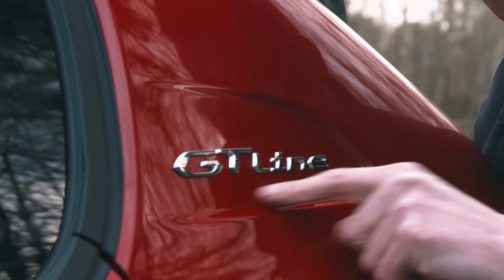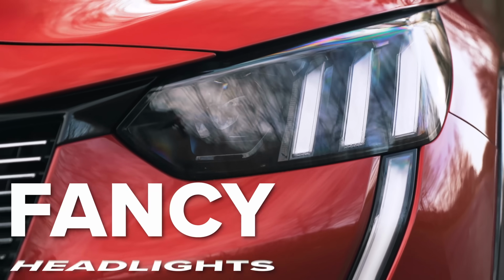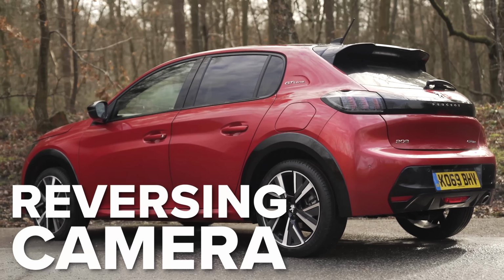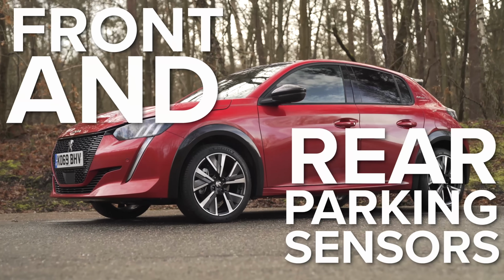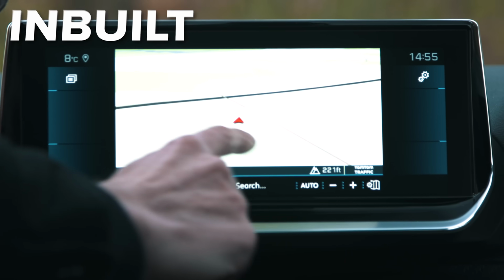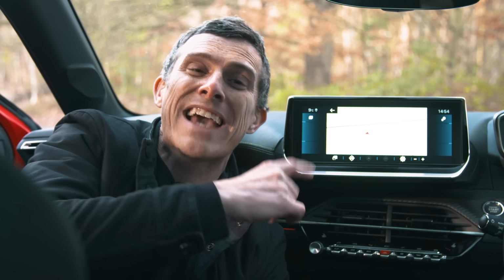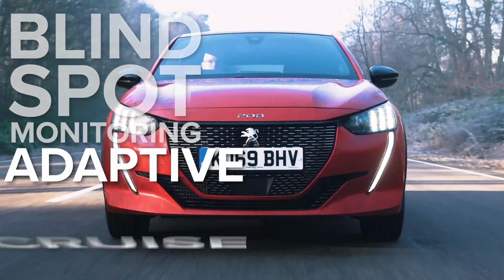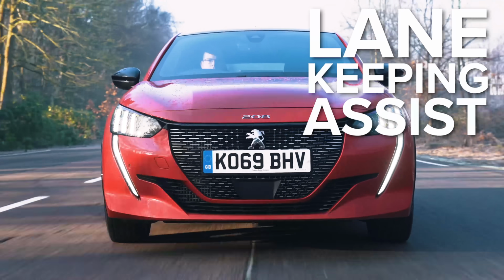Next is the GT line, and it has fancy headlights with that kind of claw effect which I explained earlier. It also gets a reversing camera and front as well as rear parking sensors. At the top of the range is the GT, and instead of the normal 7-inch screen you get on the other models, you get this more glorious 10-inch touchscreen, and it's also got inbuilt satellite navigation. You can have that as an option on models low down in the range. This GT also gets blind spot monitoring, adaptive cruise control, and it also gets lane keeping assist.